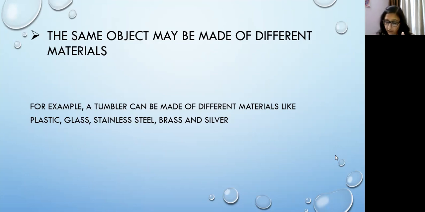Copper coins, gold coins, silver coins are also there. Fine. Then utensils are also there. Utensils means the vessels that we use in the kitchen. So these utensils can be made of iron, copper, aluminum, stainless steel, silver. Different materials are used to make the same objects. Fine. Now, this was the first point to note down.